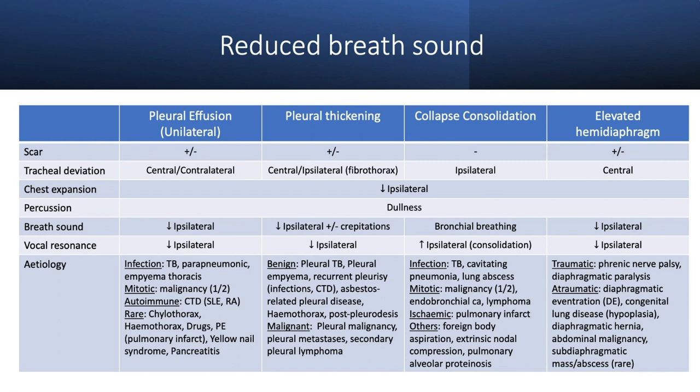It's very hollow like that. Okay, that means there is a pause in between the inspiration and expiration, and generally the expiration is actually longer as compared to the vesicular breath sound. And for pleural thickening, sometimes there may also be a bit of crepitations, but usually it's just reduced breath sound. And elevated hemidiaphragm is definitely just reduced breath sound as well.